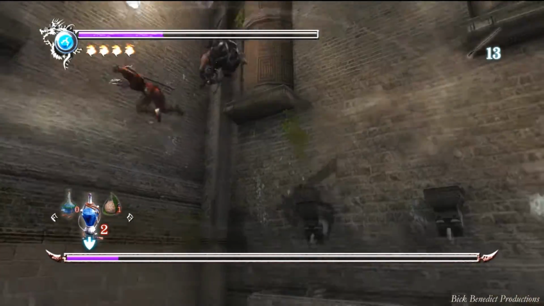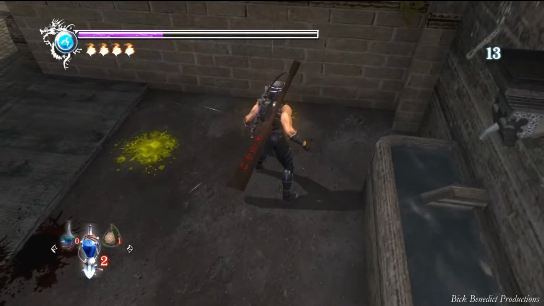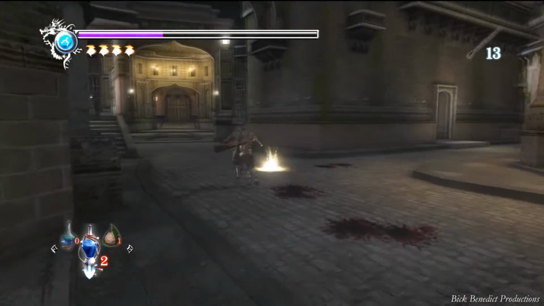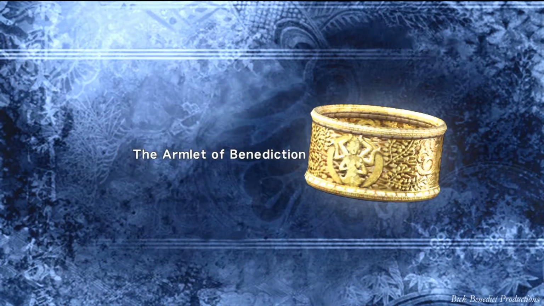Whenever I am low on health, I use a couple potions just to refill my health a little bit. Get the money from him. I think he gives you like $5,000, and then here is the Armlet of Benediction, and then I am going to head back and save it.